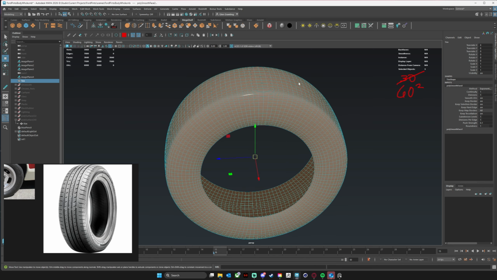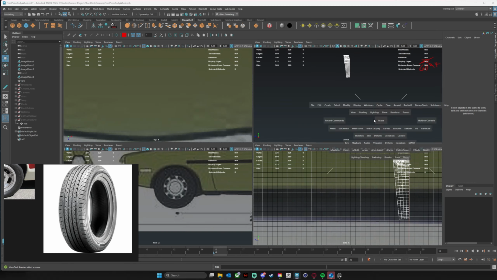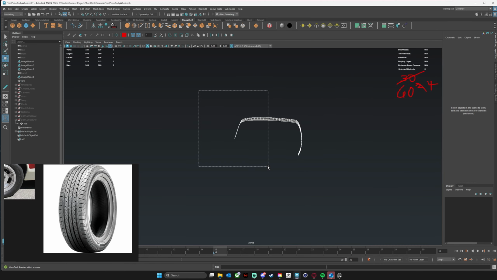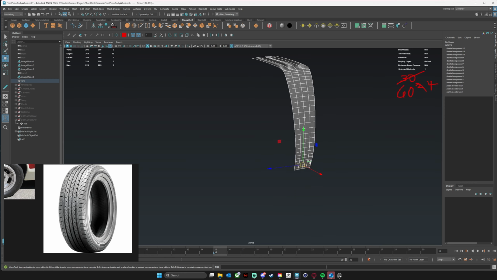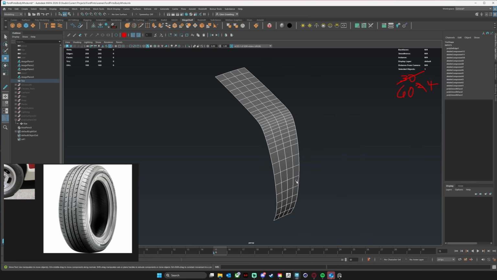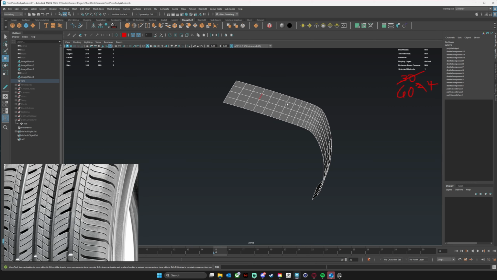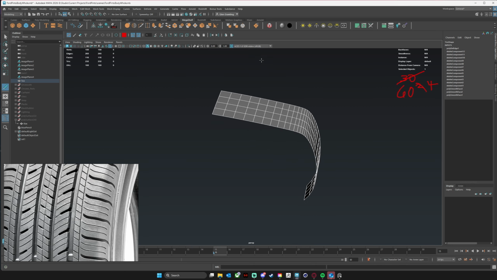So 1, 2, 3, 4 divisions. So I'm keeping 4 of those divisions. But when I duplicate it back around, it's still gonna be 60, because it's basically that little slice of 60 divisions that's now divided up into 4. And I'm gonna go ahead and delete half of that. That way it's half the work. I don't have to do it all at once or do double the work, right? And then here I'm just kind of reducing down my polys because I don't feel like I need that many.